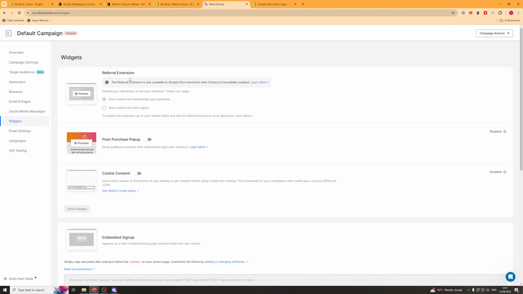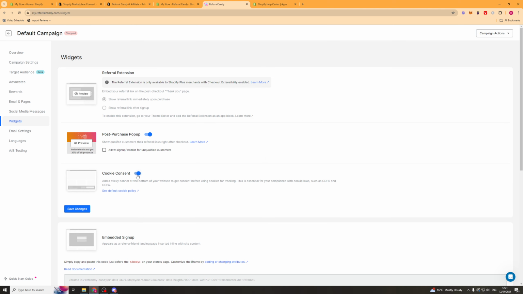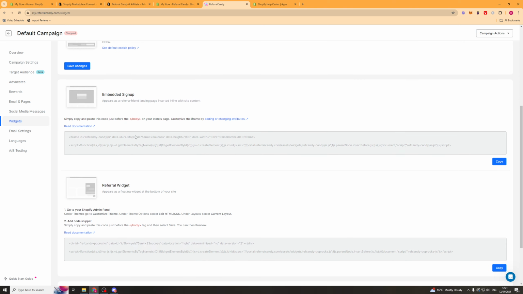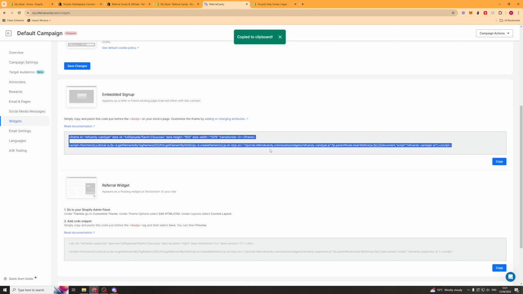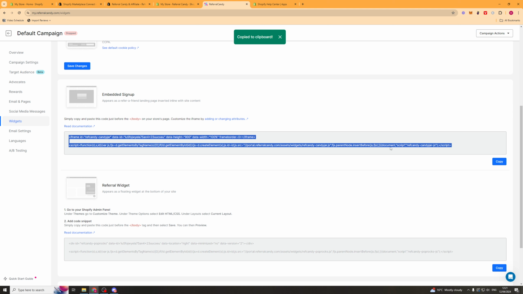Now here we have the widget section, and this is basically putting the widgets on your site. So first we have a post-purchase one, and this will be after someone purchases. We have a cookie consent one, and then we have these sign-up forms that you have to go ahead and embed. So you want to copy this HTML here, and you want to embed that into your website using a HTML box or an embed box.